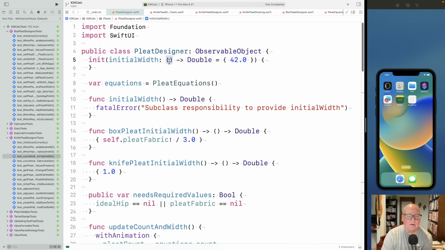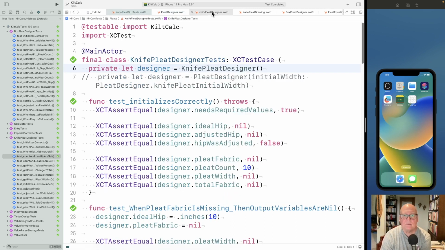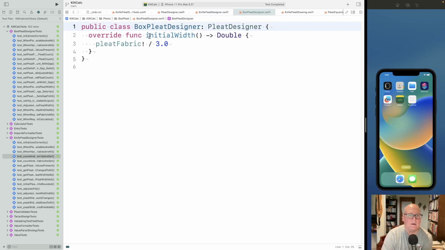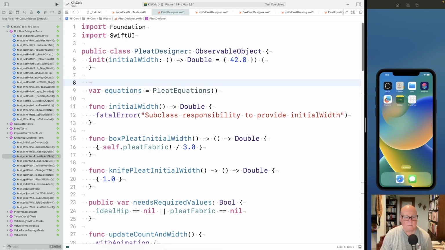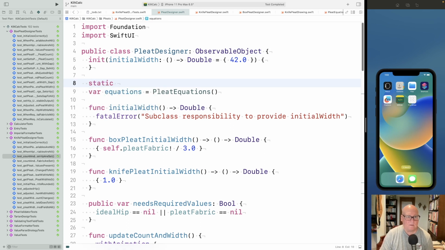Okay, so well, let's get back. Slide this over, knife pleat and box pleat. Okay, so somehow we want the box pleat to end up doing this and the knife pleat to do the other. All right, and my notion was that there's a static function, var box initial, well, actually, I just even want to call it box pleat.